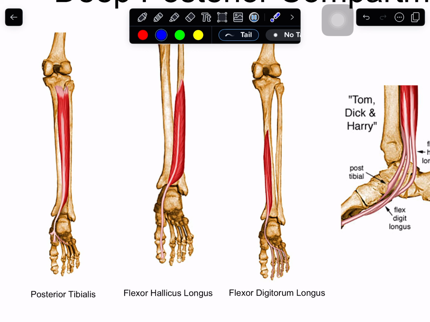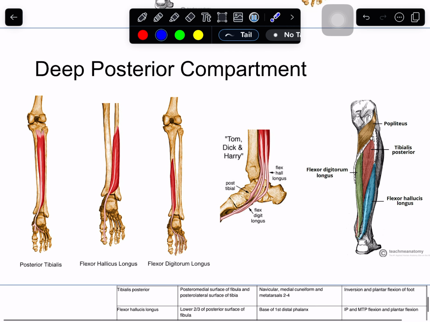So this is a muscle that has a wide insertion point, or a very tendinous insertion point onto several spots, but its main one is going to be on that navicular tuberosity, among others. So this tibialis posterior is going to really help. Again, this is posterior, right? So it's going to help with plantar flexion, and it'll also aid with some inversion, because again, you can see that tendon here is crossing on the medial side of the ankle. So again, the posterior tibialis is going to be a plantar flexor and an inverter.